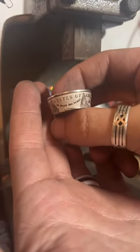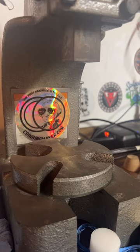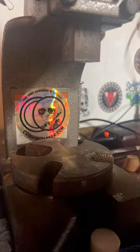What mint? Let me see here. It's an O. Yeah, that coloration does look really, really cool.